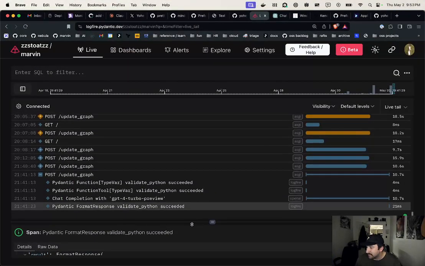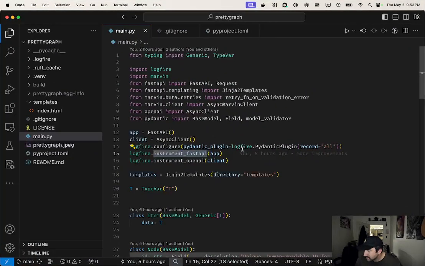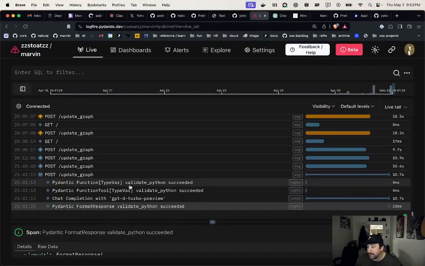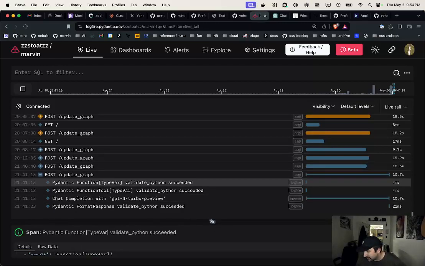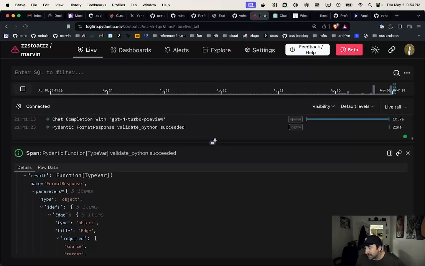But basically, we see, hey, we posted to this endpoint, and I've also turned on this Pydantic plugin, which basically just says, hey, we're validating a type that you've written. Function and function tool are from the Marvin library, so let's see what was going on there. So we lie to the LLM and we say, hey, LLM, there's this tool called format response. Please give me JSON, and this tool will do it for you. But all we're doing is getting it to populate values for a given OpenAPI schema. And that's how we do JSON to types.